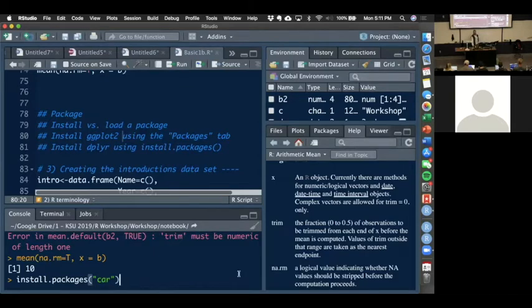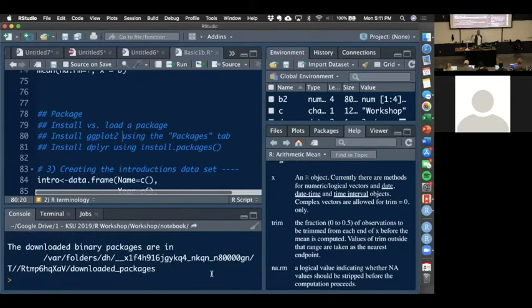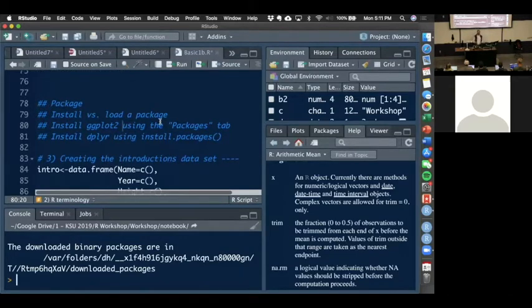So if you please can go ahead and install this package. And if you want, you can save this in your script, but because you only do that once, it's okay to just have that on your console and not save it in your script. So that was one of the ways that you can install.